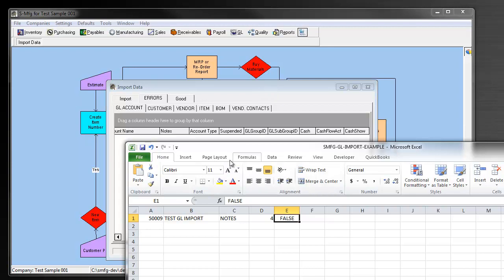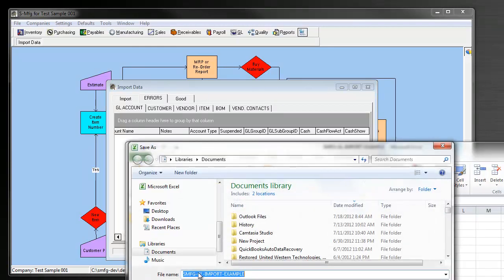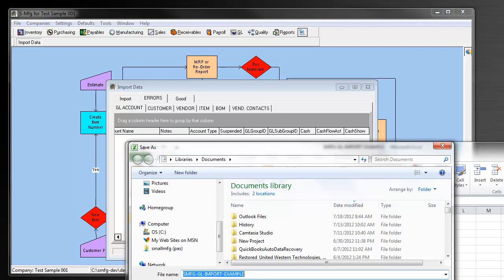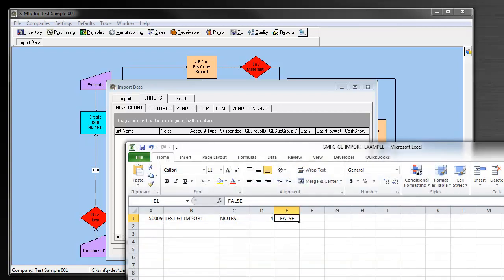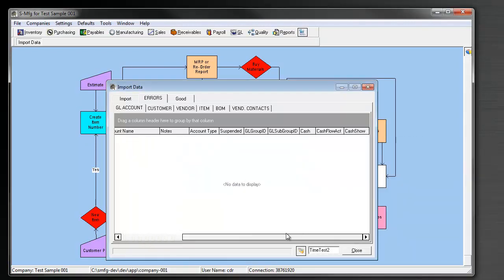So I've saved this, done a File and a Save As, and we're saving it as a CSV, comma delimited type file. So I've already done that, so I'm going to skip that process. And I'm going to close the file. It's always good to close it if it's trying to open the file. Usually it'll fight if more than one program is trying to open it. So I'm going to say don't save, because I just saved it earlier.